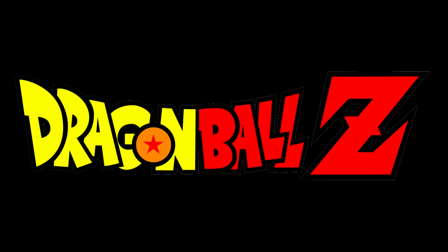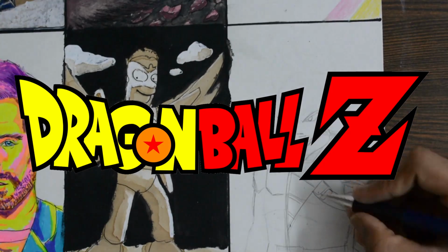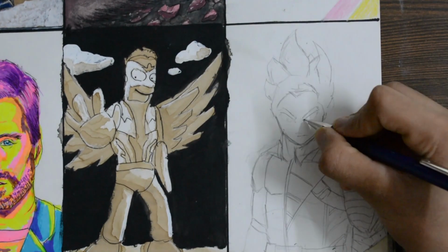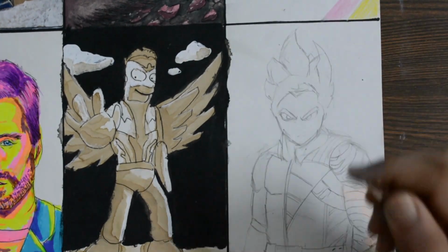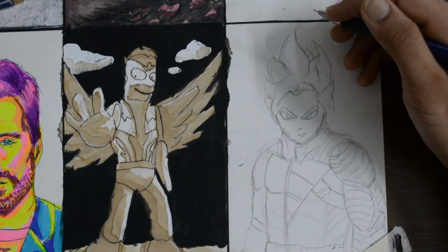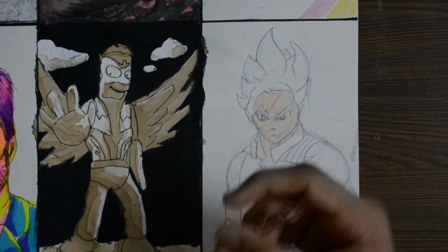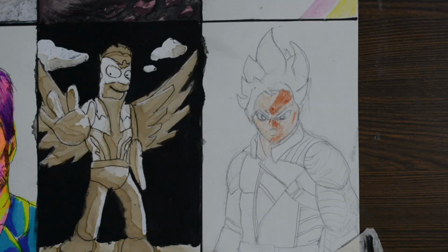Alright, Dragon Ball Z with crayons. This is a style that I don't have much confidence going in because I have never drawn Dragon Ball Z characters so far. And to do a style swap, yeah, it was much more difficult. So apologies if it doesn't look good.